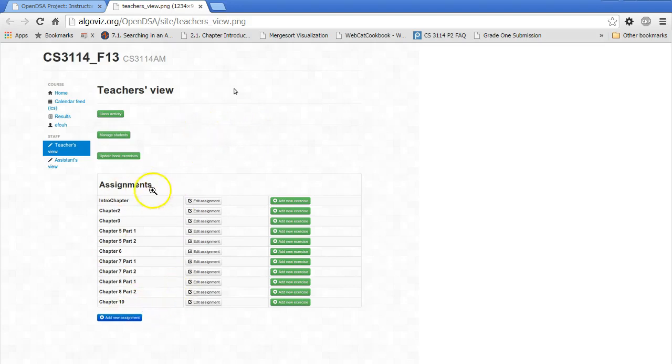And in this example, the instructor has created a number of assignments. An assignment is simply a collection of exercises from the book, and there's a button here that lets you edit the assignment. When you are editing the assignment, you can select from drop-down menus the particular exercises that you'll be using.